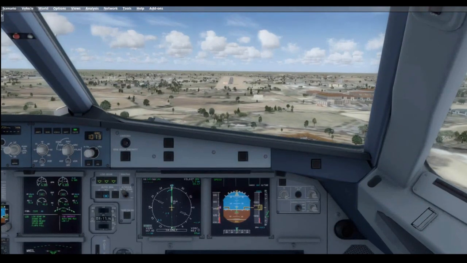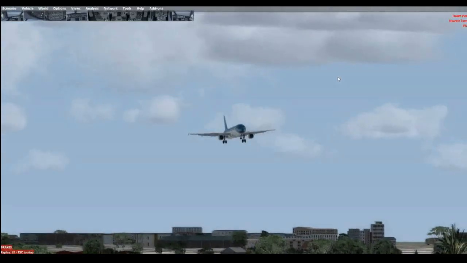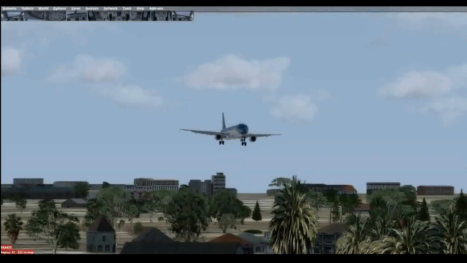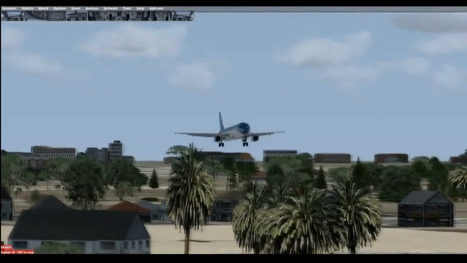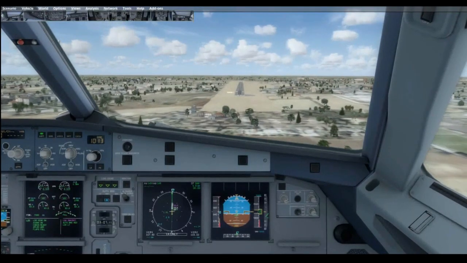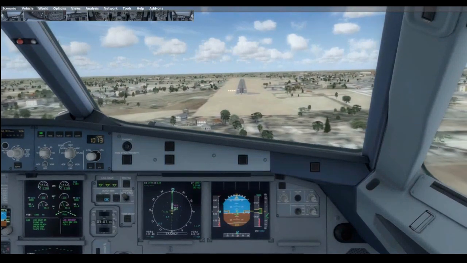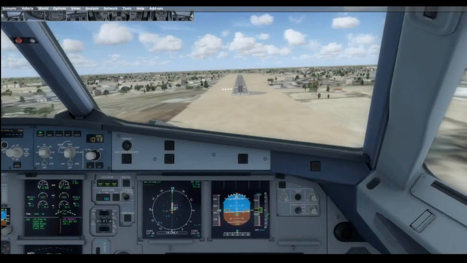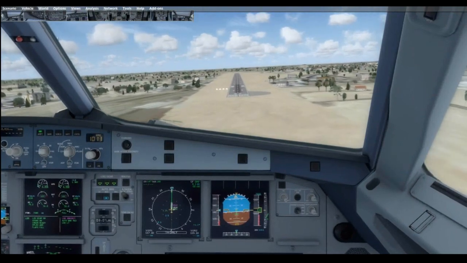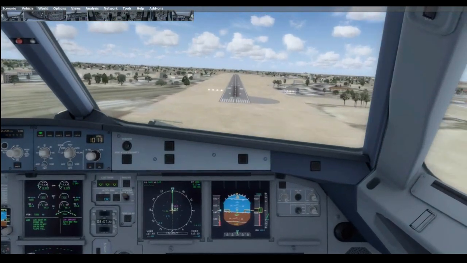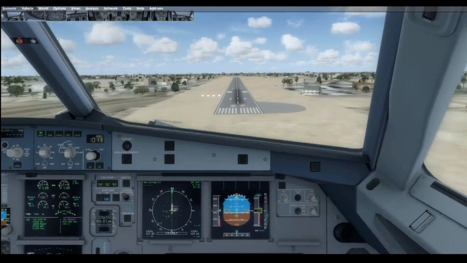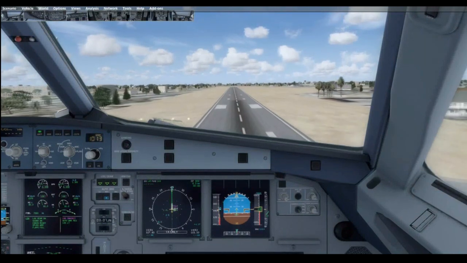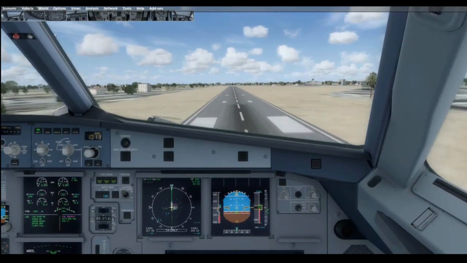400. 300. 200. 100. 70, 60, 50, 40, 30, 20.